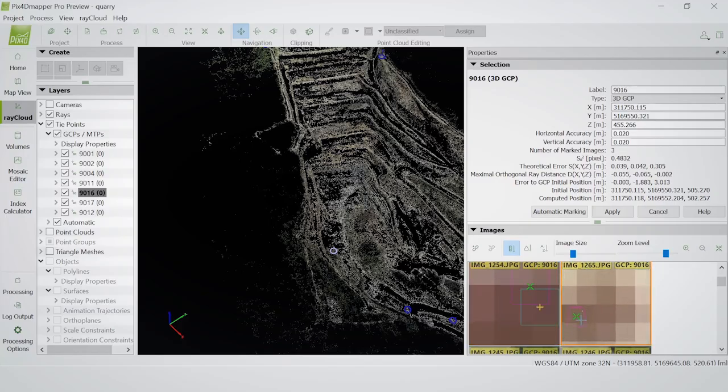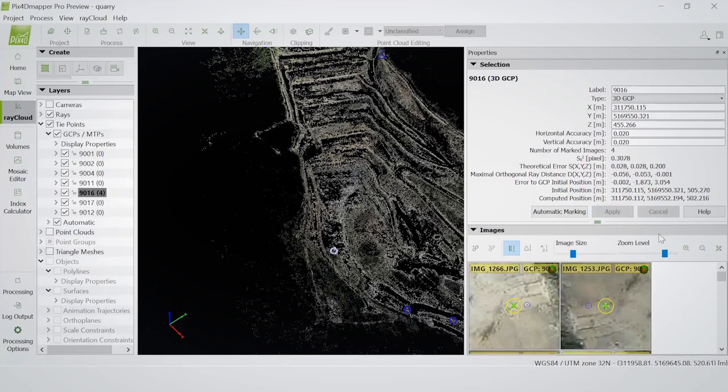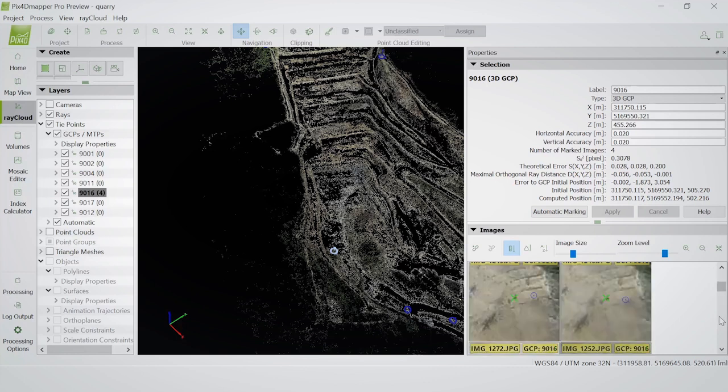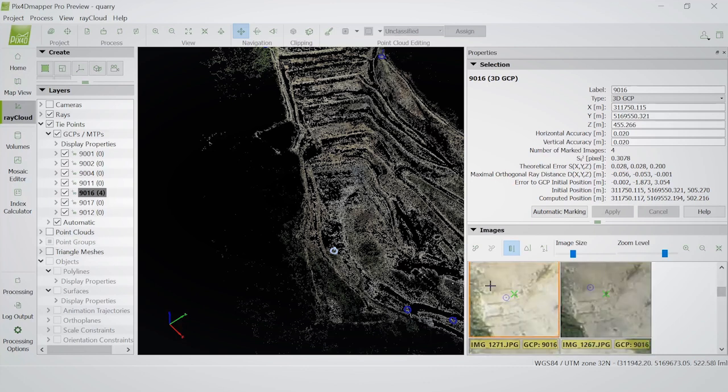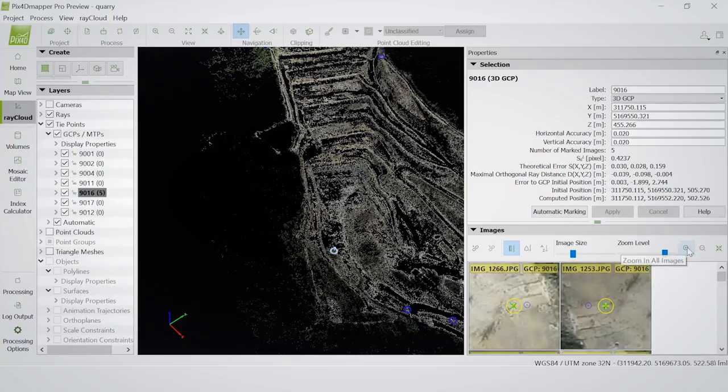So I keep clicking and I apply. And you see now the green mark is on the red GCP. It's okay that the blue mark is off because the blue mark was the initial coordinate system, so that's fine. And that's how you can add your GCPs, either with or without image geolocation.